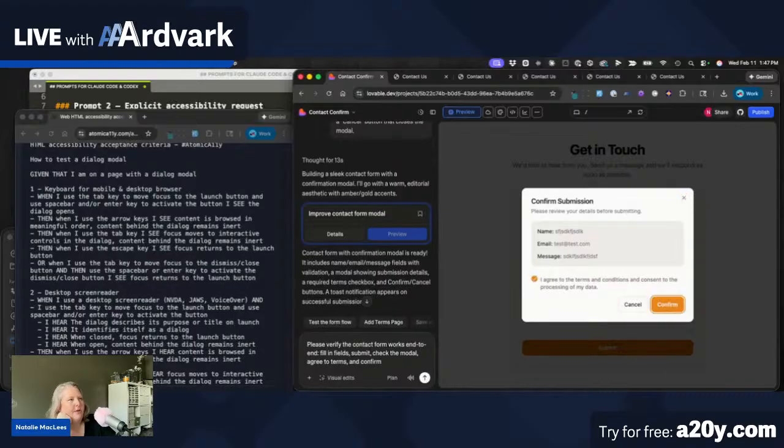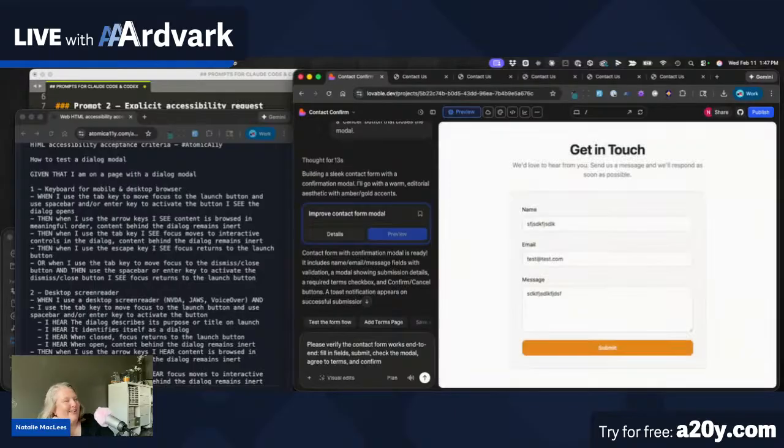And if I enable the confirm, then I just bounce between these four things because I have an extra close button now. So I have the checkbox, I have the cancel and confirm buttons, and I have a close button up at the top right. All right, and then when I use the escape key, what do we think? Is it gonna work? Oh, it did. Okay, Lovable. All right. I see focus returns to the launch button. Oh, so close. So close. Did not do that.